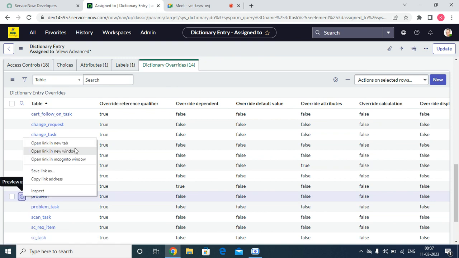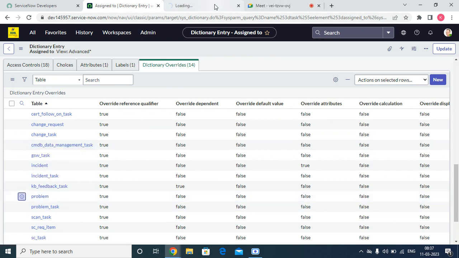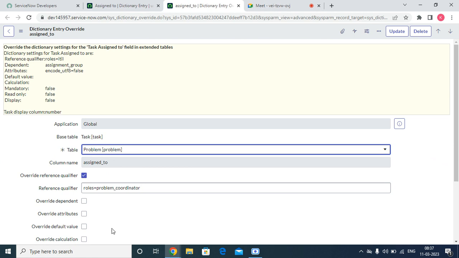See here, in the reference qualifier they have given a condition: if the user has the problem coordinator role.